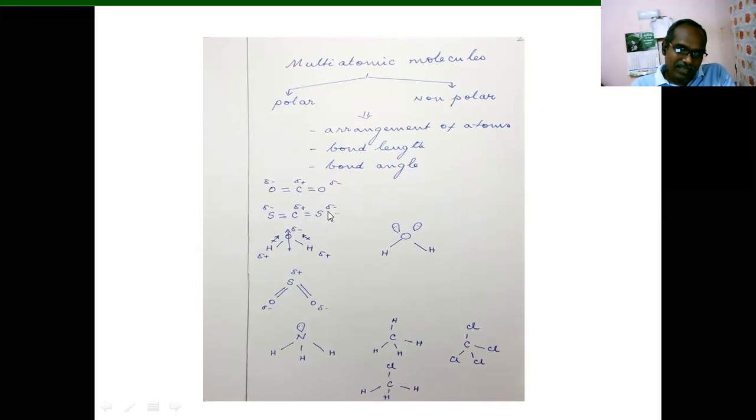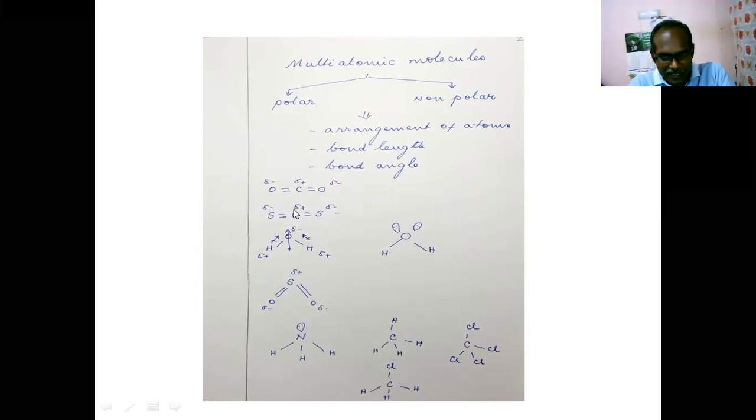Or you can explain it in a different way. The center of the positive charge is here and the center of the negative charge is also at the same point. Therefore, as per our theoretical explanation, the dipole moment mu is equal to the charge multiplied by the distance of separation between the charges. As the centers of the charges fall on the same point, that becomes zero. Therefore, the dipole moment becomes zero. In both ways, the zero dipole moment of carbon dioxide and carbon disulfide can be explained.